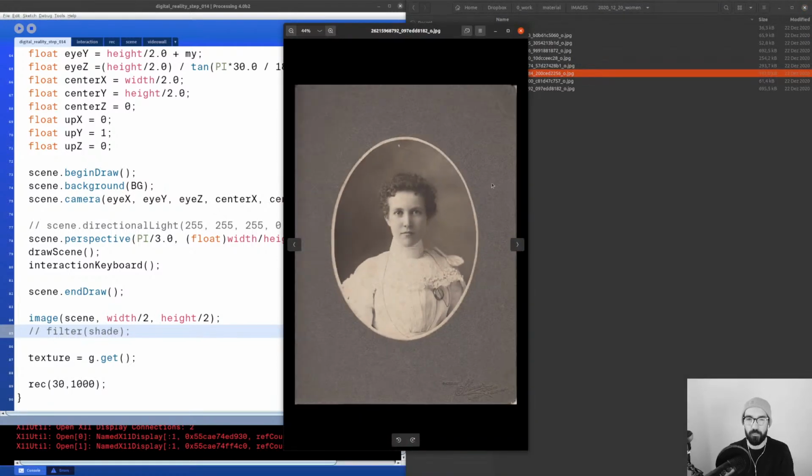Here I found some images of women, and I was looking for some faces that actually look quite contemporary. That's a big difficulty when you work with ancient photographic material. Mostly these images look very old-fashioned. Especially women have a specific way of looking into the camera.